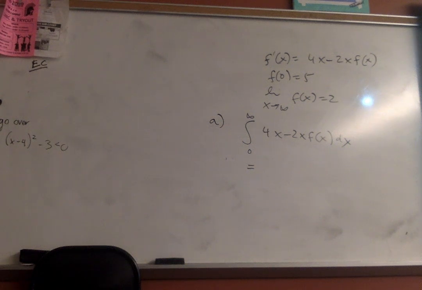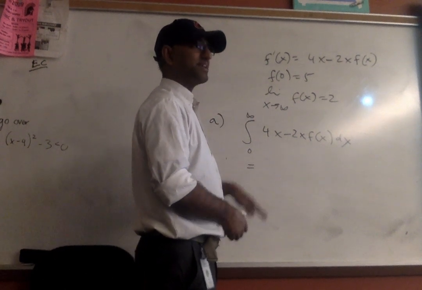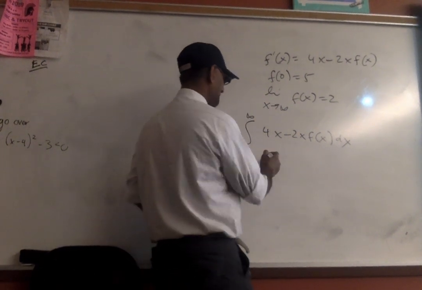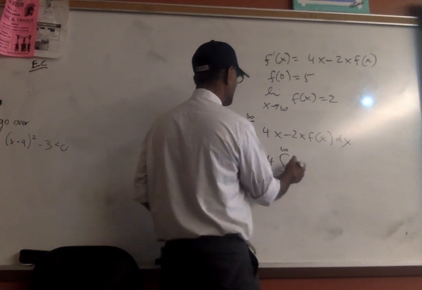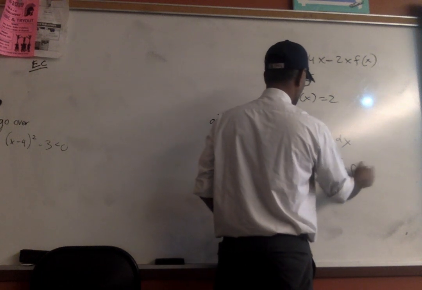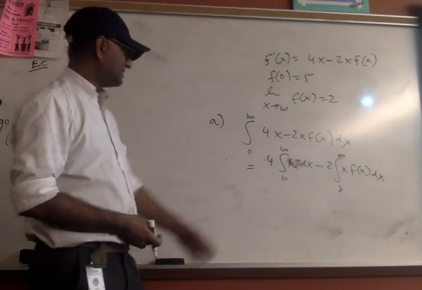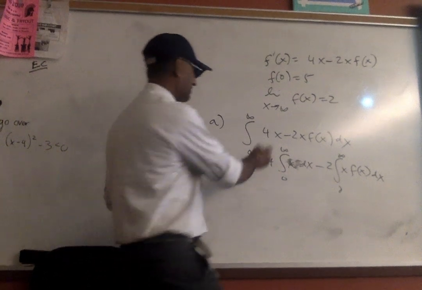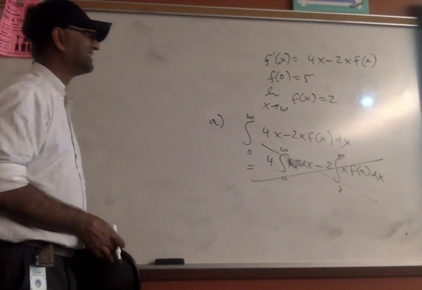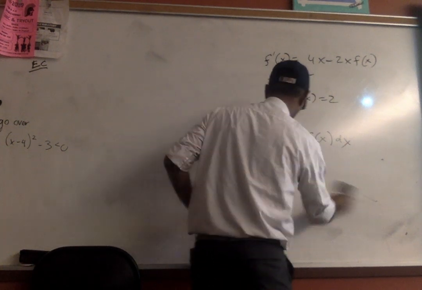And when I assigned that problem for homework, I said, be alive. So what would I do next time? I replace it with f dash. Thank you, be alive. Have they given us this as f dash? Now Mr. Arnold in the other class, write this down. Mr. Arnold in the other class said, split it up, and he did this. Write it down so you say, oh, okay, I see why he's doing that. Integral of 4x dx minus 2 integral of x f of x dx, 0 to infinity. Isn't that the other kind of problem? Where we know this guy and that guy, kind of, correct? But not for this problem. As Mr. Sandigo smartly observed, we kind of were given that. So it becomes a much easier problem.